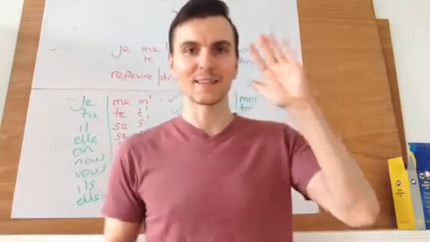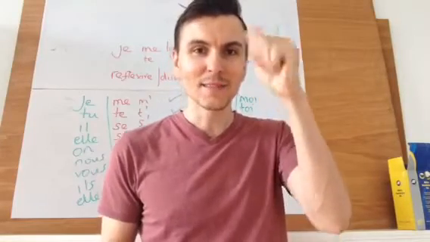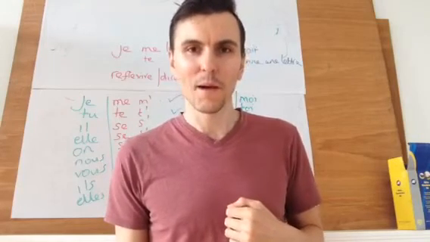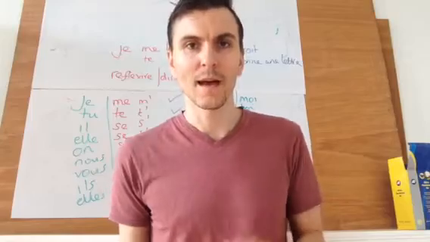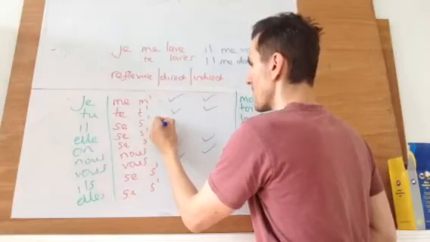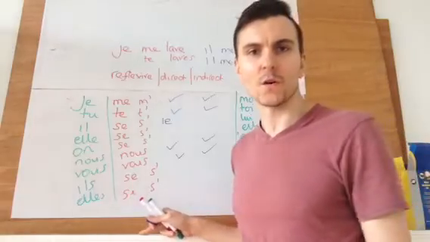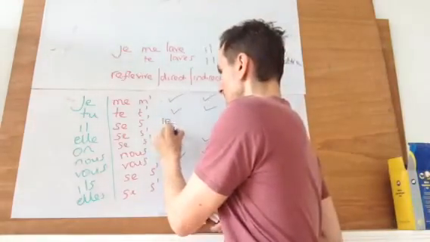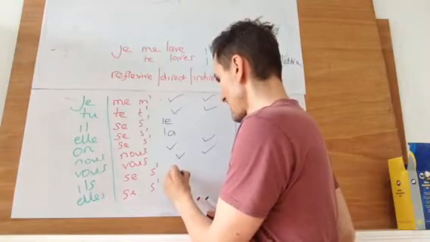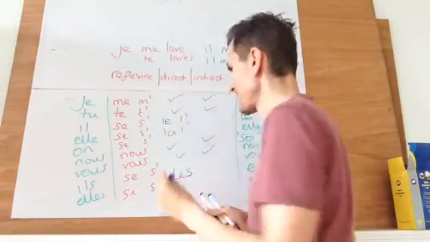So take your left hand and snap. This is the direct. This is when you're doing something directly to somebody. And this is going to be the words the. What is the masculine word, the article? What is the masculine word the? Le. Yeah? L-E. We're going to do direct. Le. What is the feminine word the? La. What is the plural word the? Les. And this can become L apostrophe.